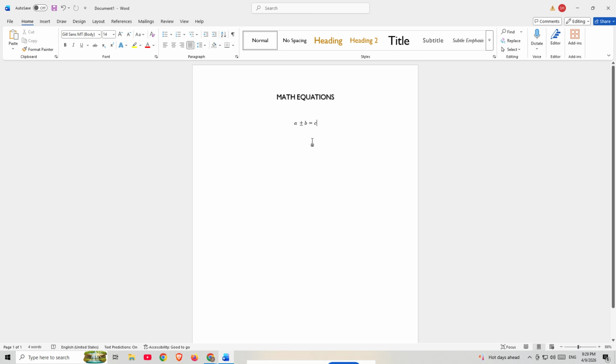The great thing about Word's equation editor is that it saves you from trying to manually format math with regular text. That means your work looks neater, more accurate, and much easier to read. And if you're making class notes, homework, lesson plans, reports, or research papers, that can make a big difference.